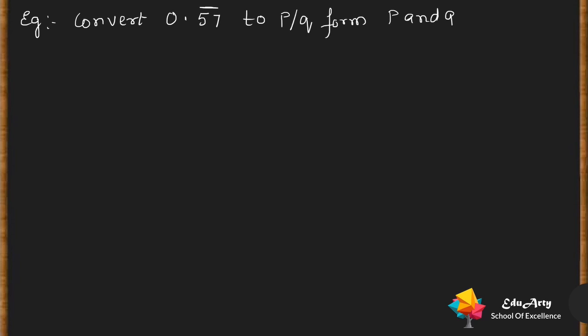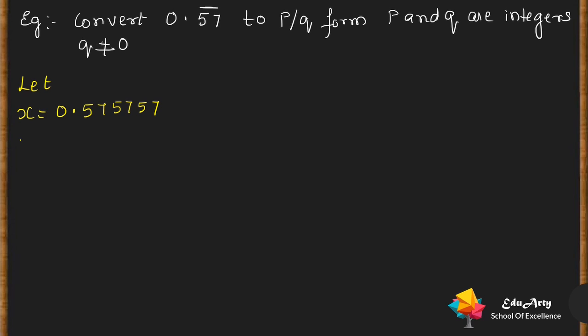okay, let's see. they are saying that convert 0.57 bar. अभी the bar is on both the numbers, to p by q form. अब बाकी सब सेम है, जहाँ पे p and q are integers, ठीक है ना. और क्या है, and q is not equal to 0, ये स्टैंडर्ड है, राइट. अब now we will start, we will say let x इक्वल टू वॉट, x एकदम स्टैंडर्ड फॉर्मेट और स्टेप्स है. 57 पे बार है, मतलब ये 5 7 5 7 रिपीट होता रहेगा, करेक्ट.